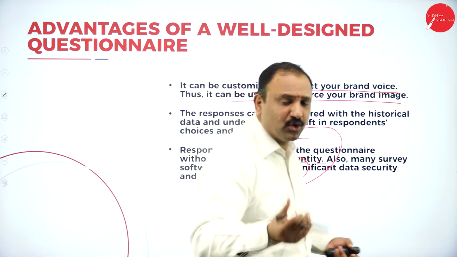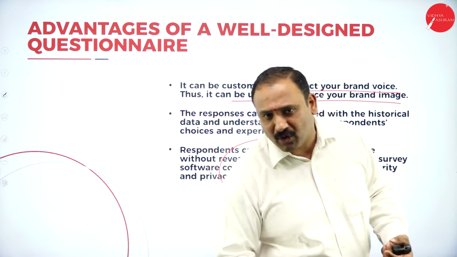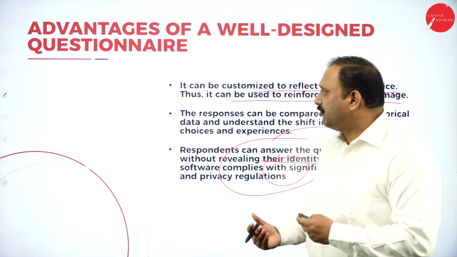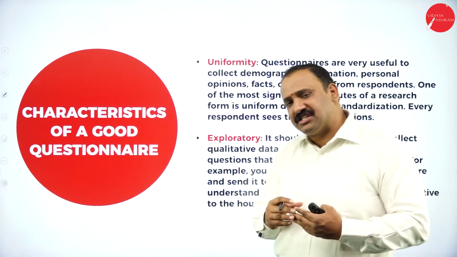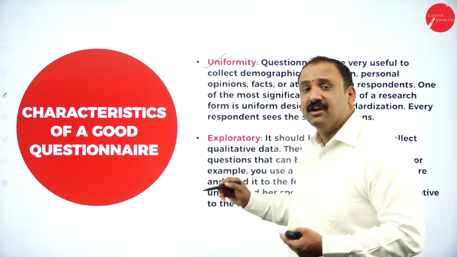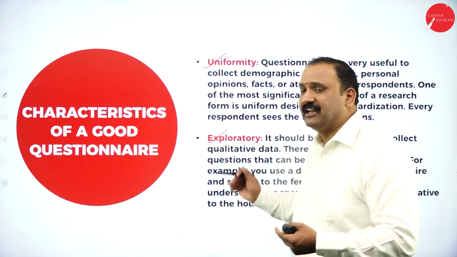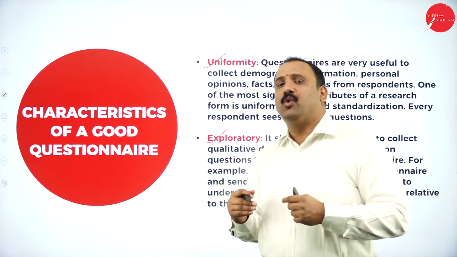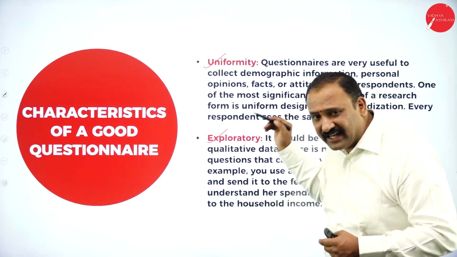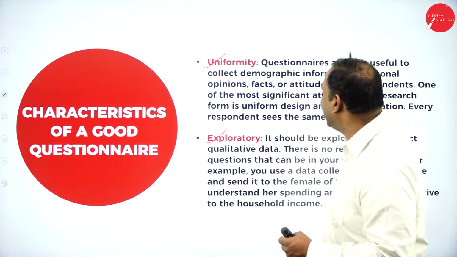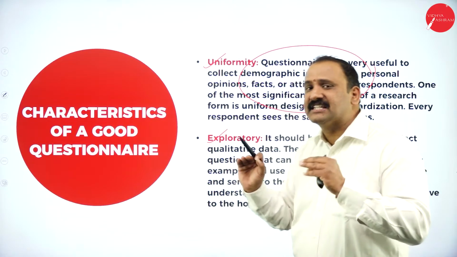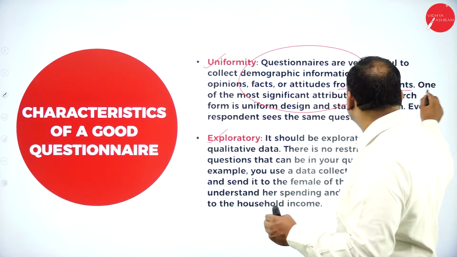So that is also very interesting for all of us to understand, because that can give us a lot of input. Followed by the characteristics of a very good questionnaire, which starts with uniformity, followed by exploratory. Let's first try to understand what is uniformity. Uniformity of questionnaires is very helpful in terms of collecting demographic information, personal opinions, facts, or attitudes from respondents.